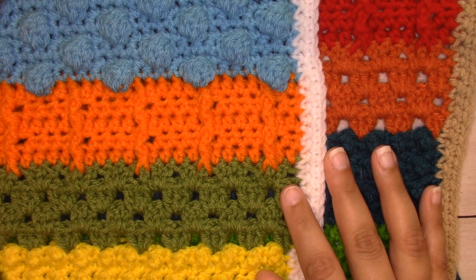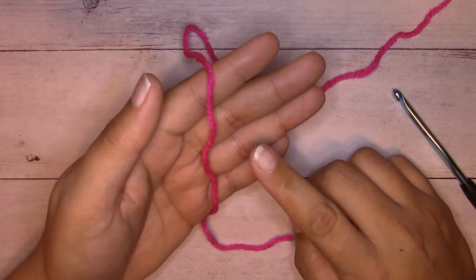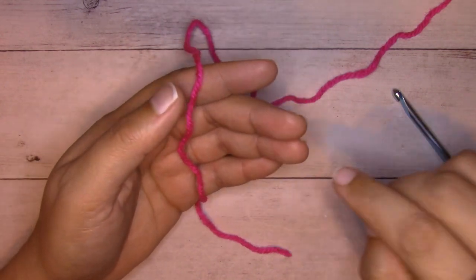Let's go ahead and get started. I'm going to start with a slip knot. So I've pulled the working yarn over my fingers here.